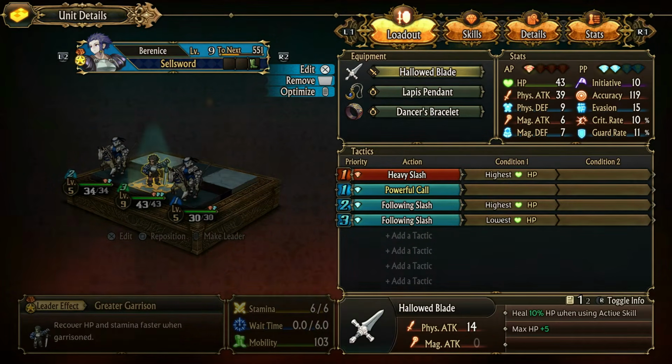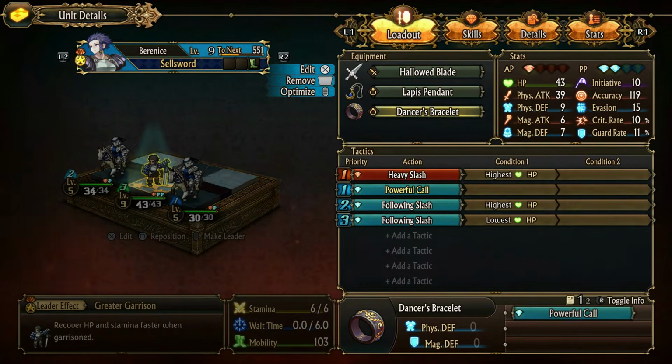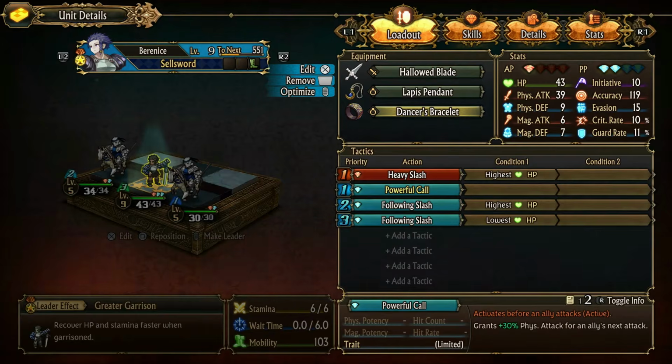So having a little bit of extra HP and the ability to heal herself a little bit, since there are no other healers in the squad, is very nice. We then have the Lapis Pendant, giving us a base PP of +1, allowing us to use both of our support abilities, very important. And the Dancer's Bracelet itself, which gives us the Powerful Call ability, which again grants that 30% physical attack increase.